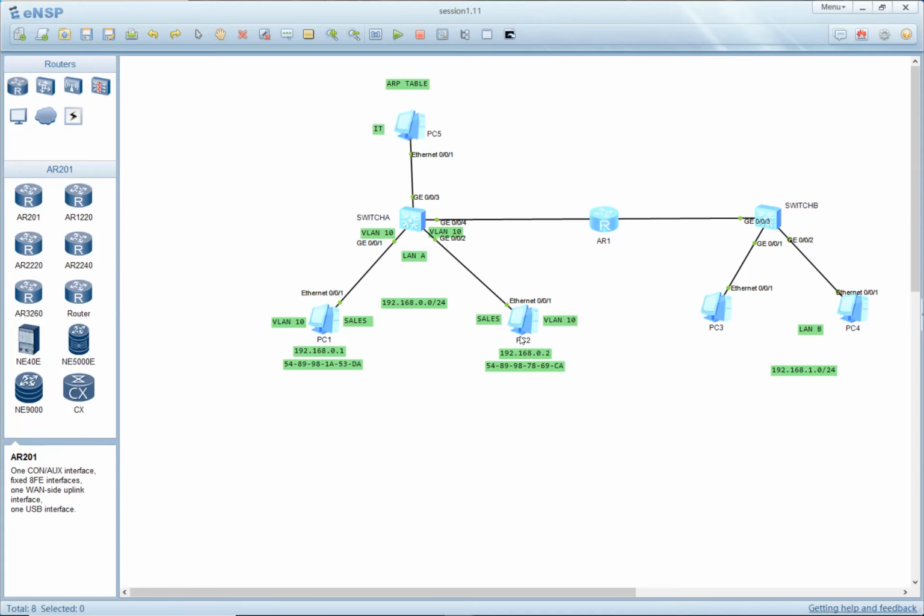So, to acknowledge to PC1 that it belongs to that IP address, PC2 will send its MAC address to PC1 as the acknowledgement of the ARP packet sent from PC1.